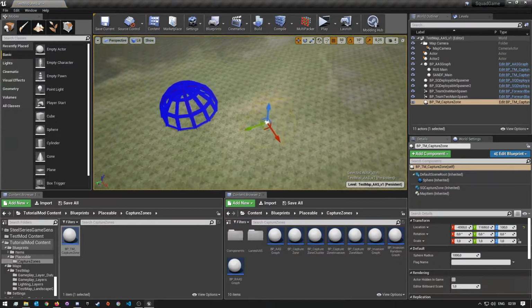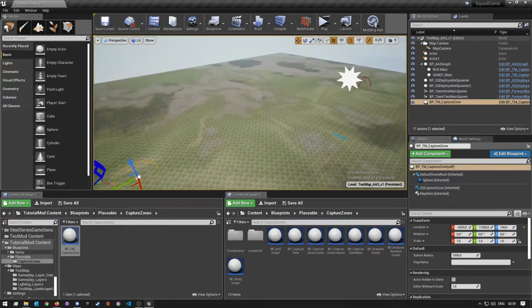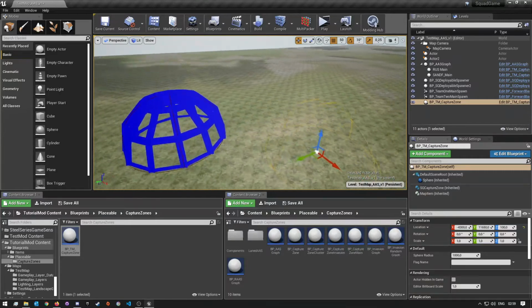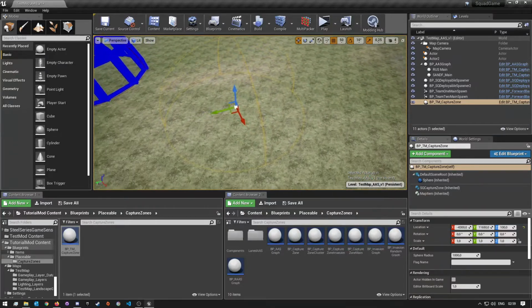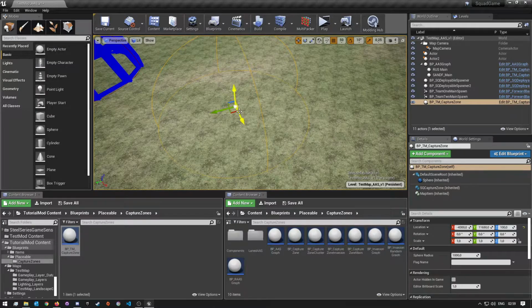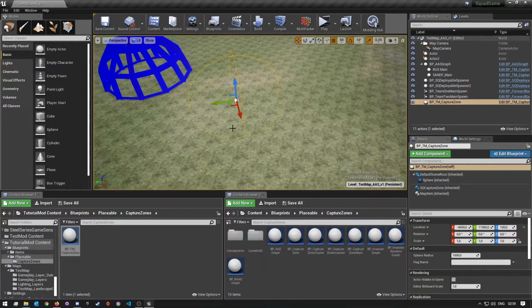And now, because the first two that you're gonna add are the two bases for each team, what you want to do is after you've dragged it in, drag it over your base for that specific team, and then you can make the sphere radius however big you want. But down here you want to set the flag name to whatever team it is.